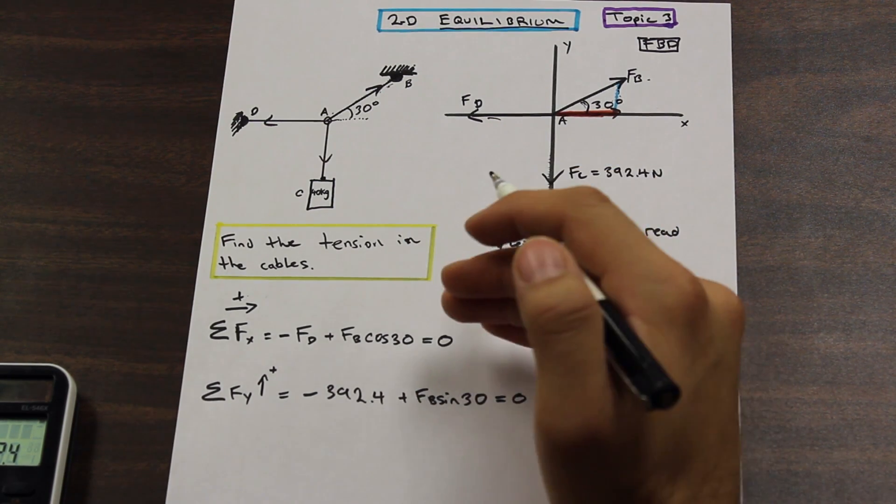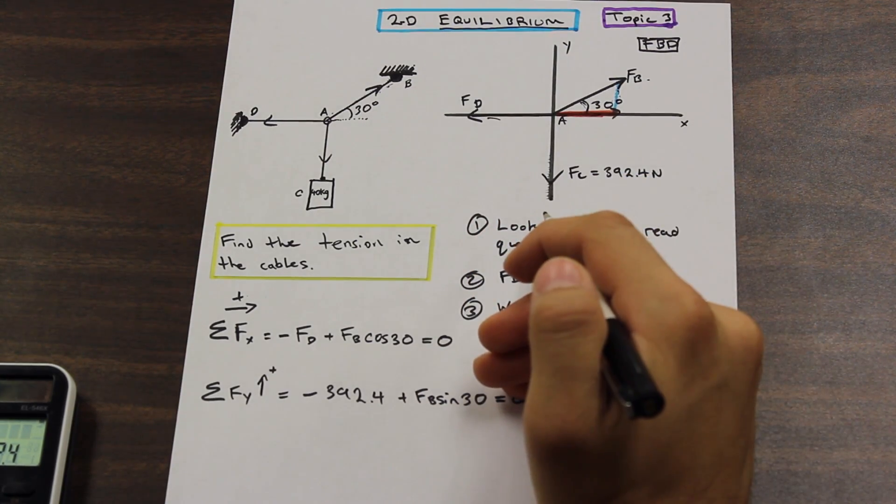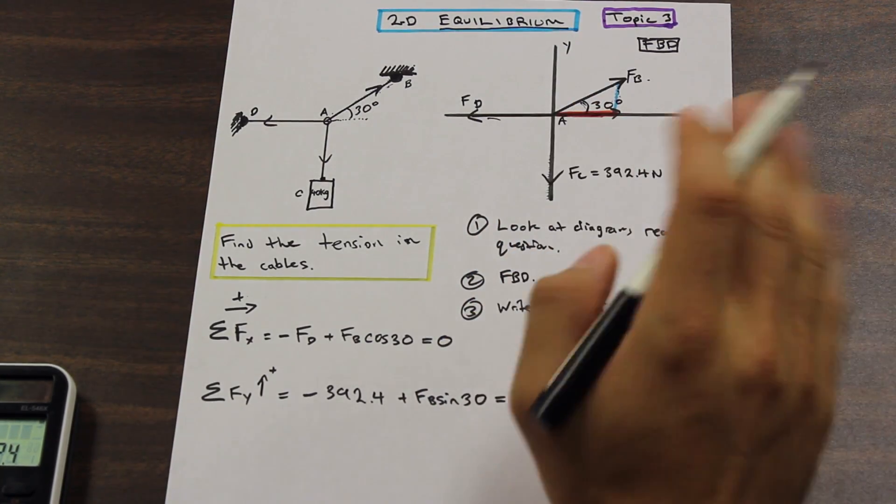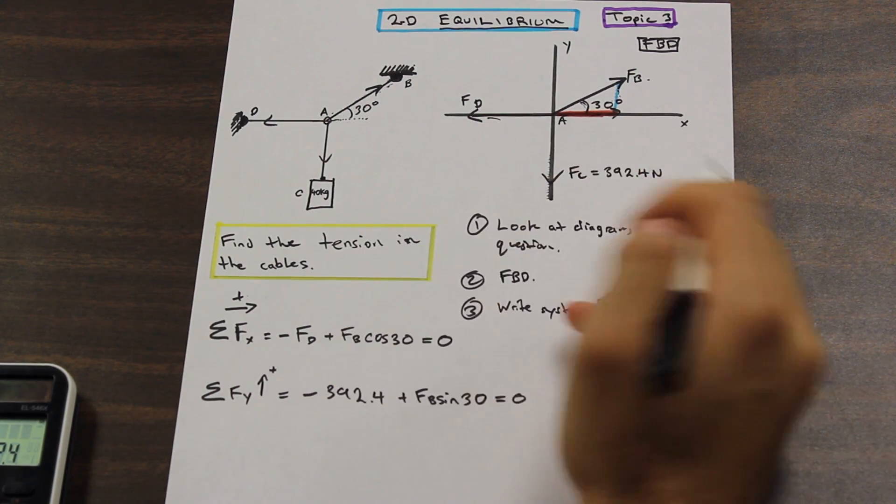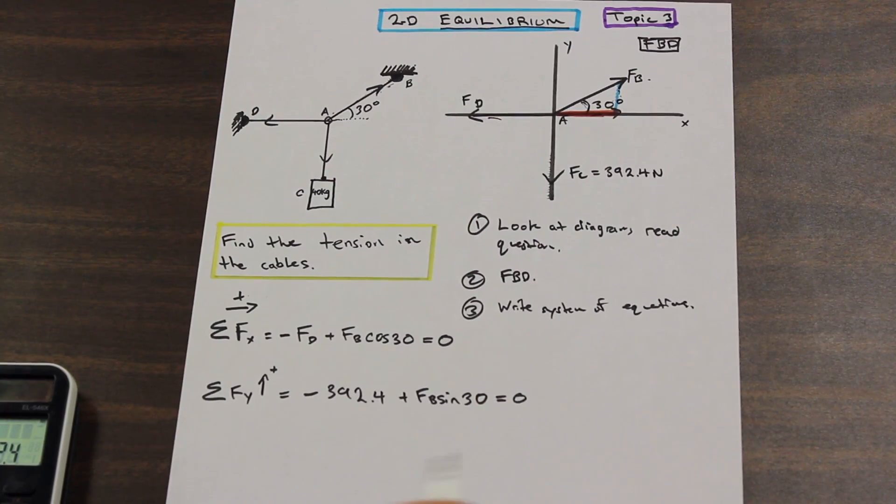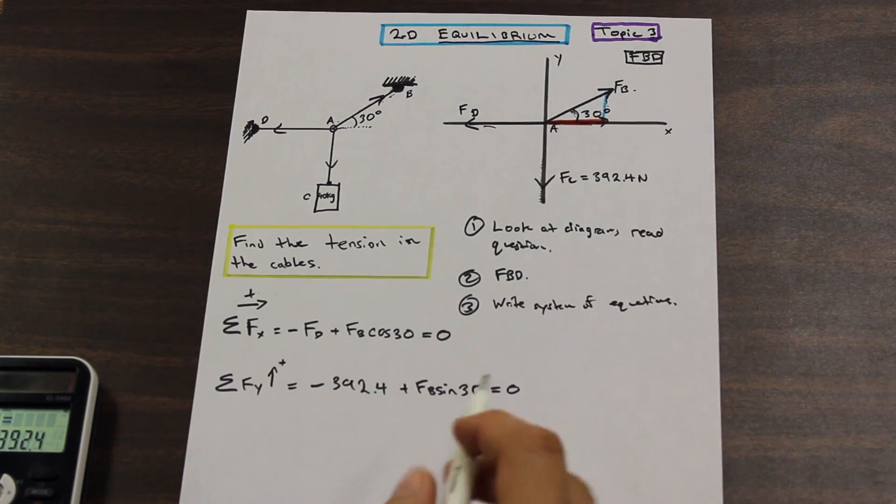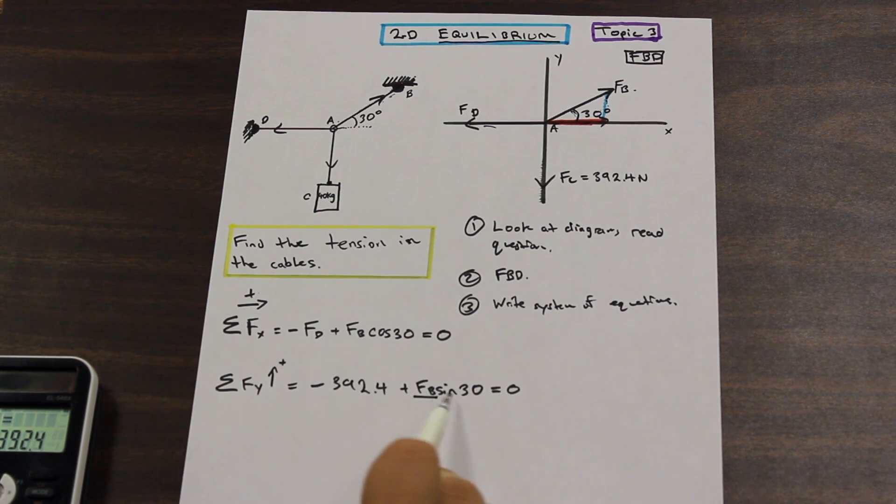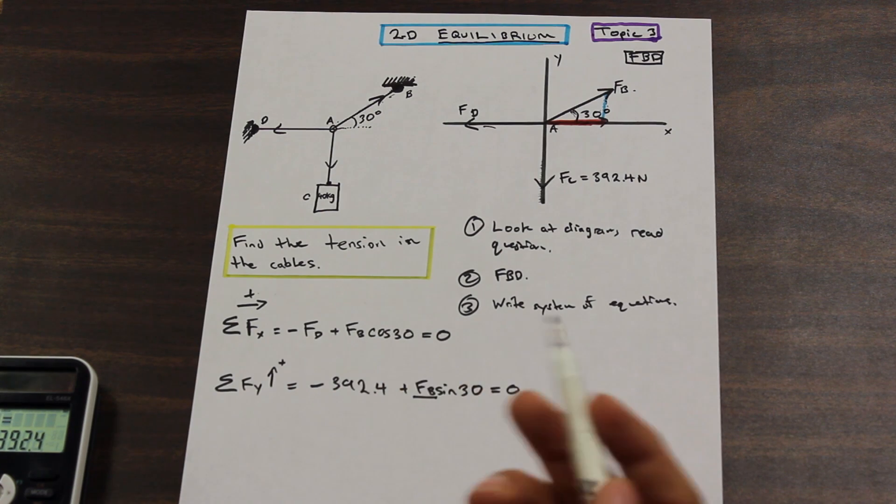And as you'll see now, we have a system of two equations. And we have two unknowns. So what does that mean? That means that what we can do is we can solve for one of the variables and substitute it into the other, and then we can go ahead and just solve that. So let's go ahead and do that now. Well, what's the best way, do you think, to do this? Well, I think if we solve for this Fb here and then plug it in here, we'll be able to find Fb. So let's go ahead and do that.